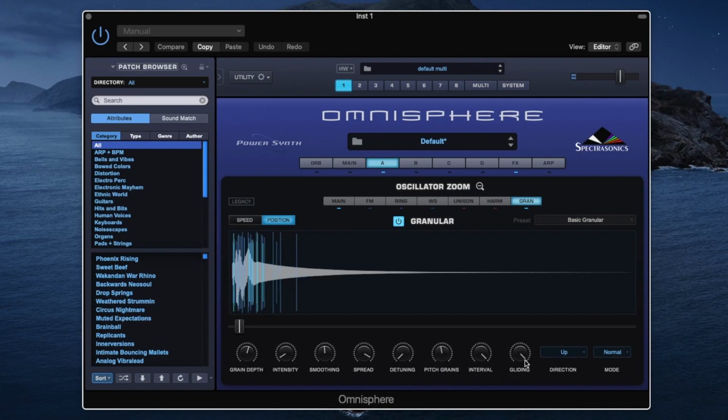At the moment, we've also got this gliding control on as well. So what that controls is the glide between the original pitch and the pitched grains. So if we have the glide up high, we actually end up with, it's almost like a kind of portamento control on a synth, where the actual grains of the sound are going to kind of pitch while we're playing, and we're going to get some kind of pitch sweeps in that sound.